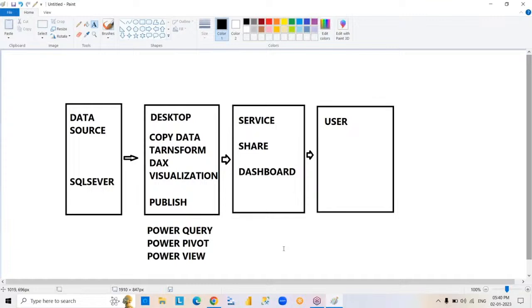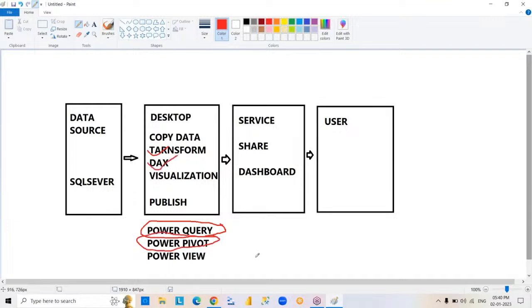So Power Query means transformations area. This is transformation area. Power Pivot means DAX.